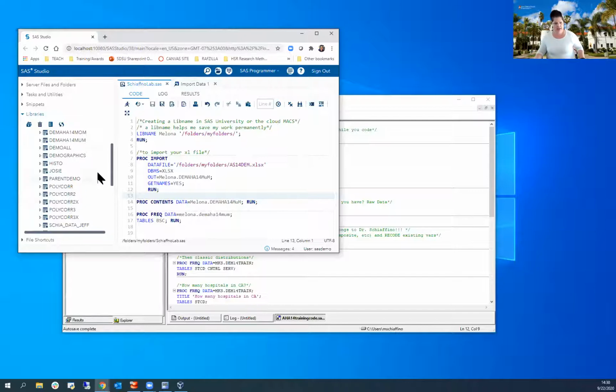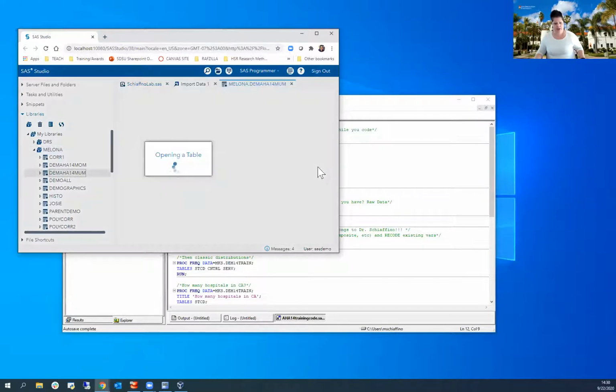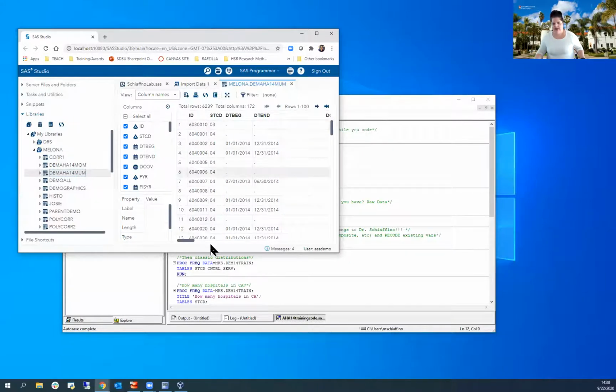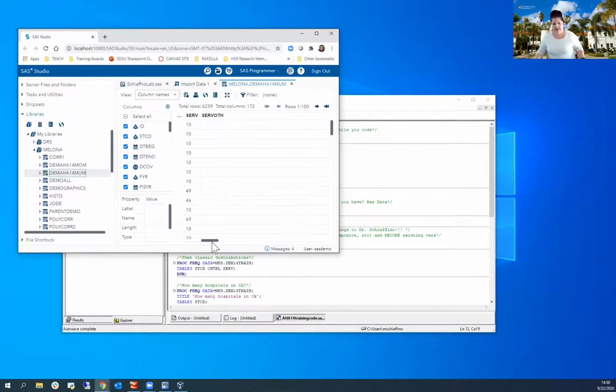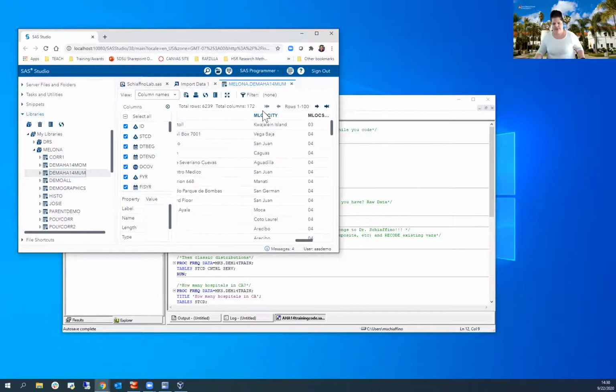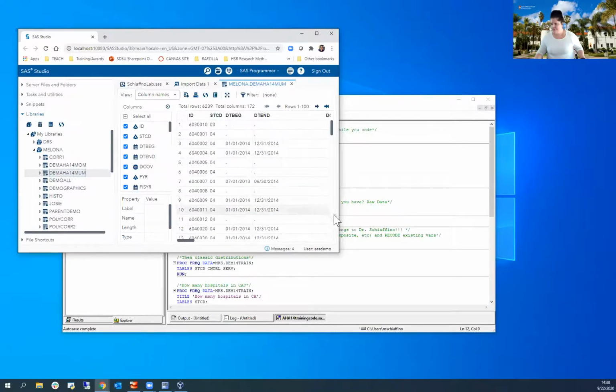Okay, so let's just look. So you have your libraries, and those of you that did look in there, you go to your libraries. I have a billion files for some reason. I'm in my library and I'm looking for my file. Click on your file. You should see your file, but now it's a SAS file, right? So you still see the same headers and the same content. Okay? So does everybody see that?